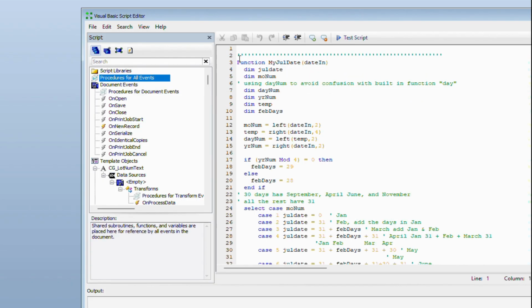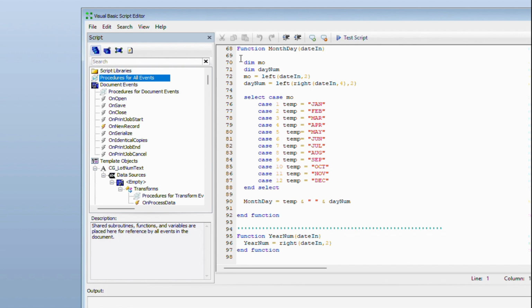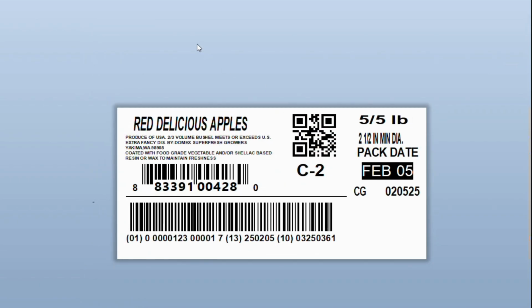And all of those different functions are stored here in this library of functions under Procedures for All Events. That concludes my explanation of how to use Visual Basic Scripting with Bartender software.